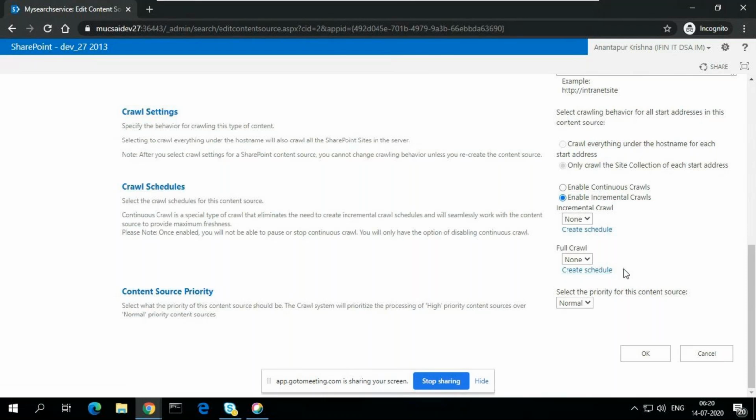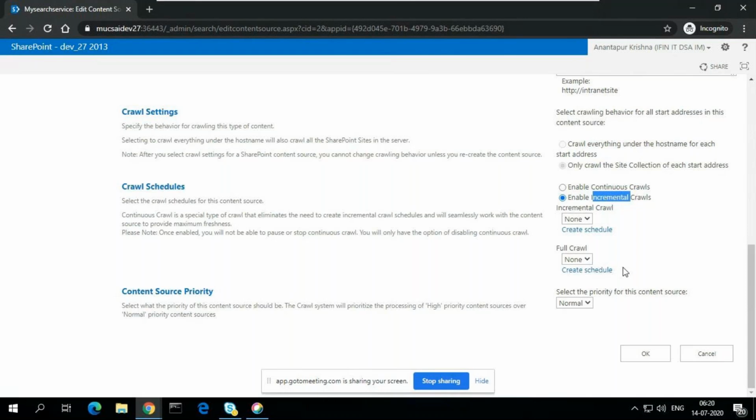So next time, will it crawl from the beginning, or will it crawl from the point where it finished the crawling last time? Yeah, incremental crawl starts from the point where it got stopped. But full crawl, I think it will run like a fresh one, like a fresh index. So again from the beginning, it will recrawl whatever was crawled already.